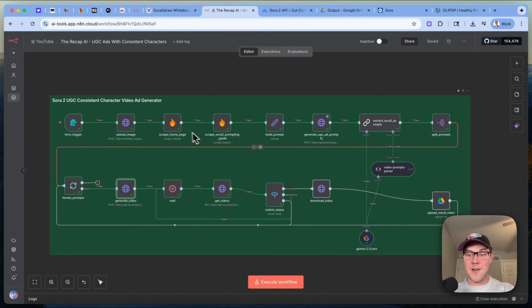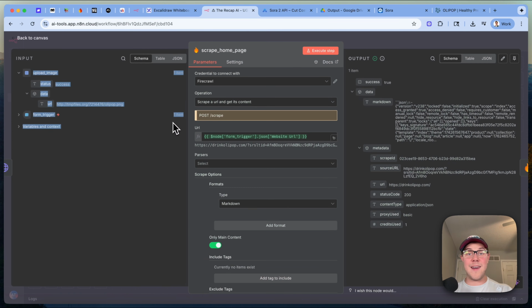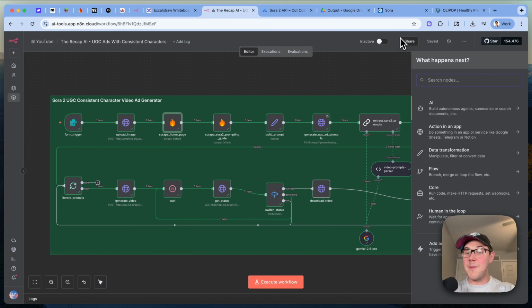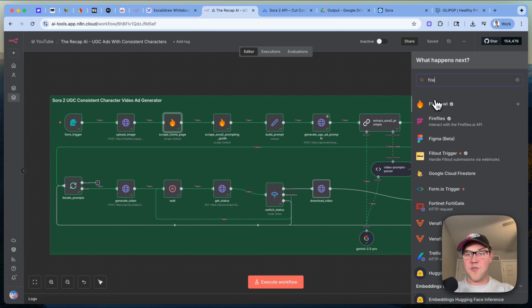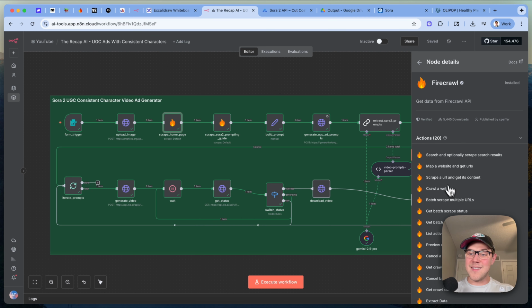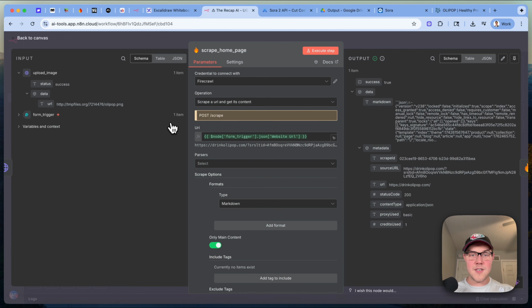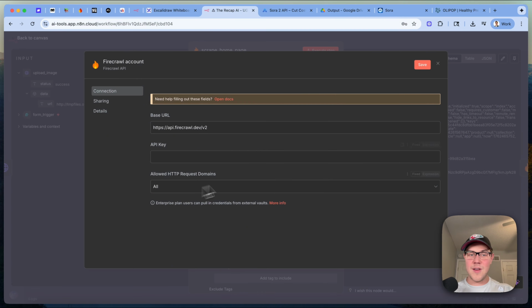The next thing we're going to do here is jump into this Firecrawl community node we have set up. And so if you have community nodes enabled, you can just search for Firecrawl and then use this scrape a URL and get its content operation. So I'll pull this up so you guys can see what this looks like. And we have our Firecrawl credential connected, which is something I already set up. If you're doing this for the first time, click on create new credential, and it's going to pre-fill these settings. And the only thing you need to add in here is going to be your API key.